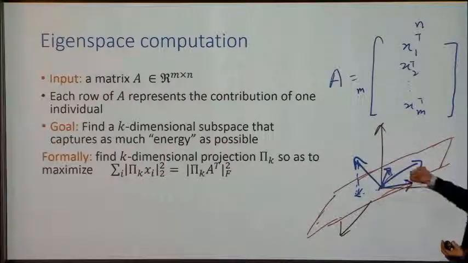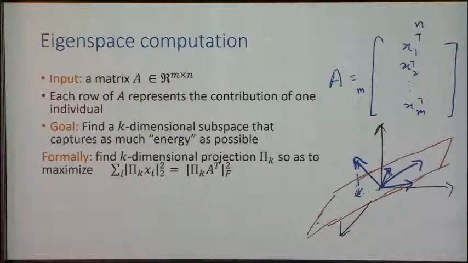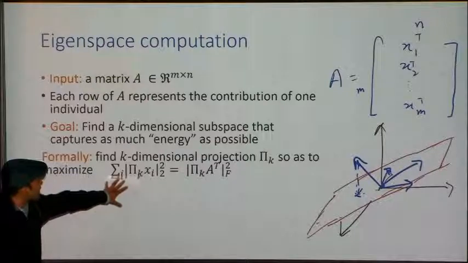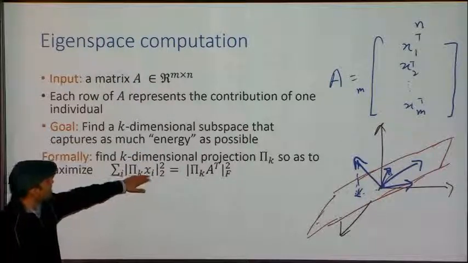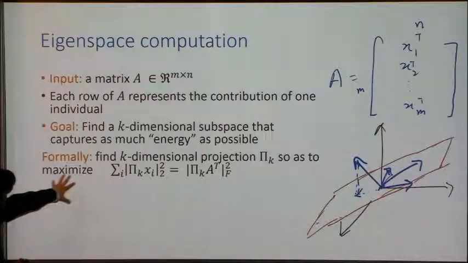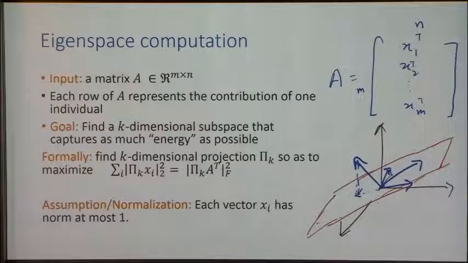So I have these vectors. Essentially, there's the projection of this vector x1 onto the subspace. That's how much I'm getting out of x1. I'll take the squared projection, and I'll add that up over all the vectors, all the rows of my matrix. So I want to find a projection so that this quantity is as large as possible. Just the sum of the projections of the rows of the matrix, length squared. And actually, if you stare at it, it basically has this nice matrix form. I'll also be assuming, and can think of this as just a normalization, that all my vectors are length 1, or at most 1.